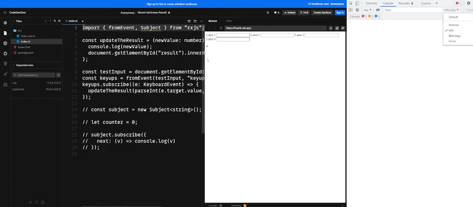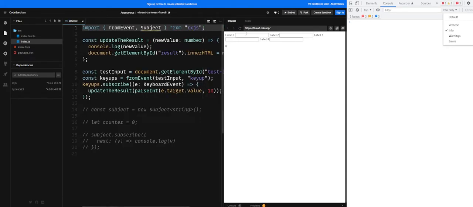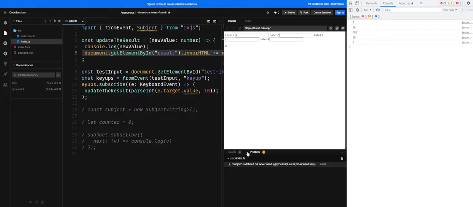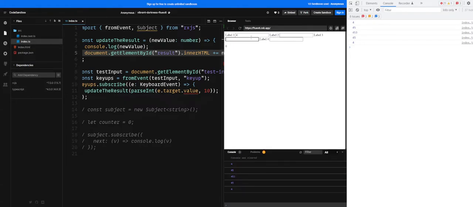At least it should, because I used inner HTML. And it changed. So that's fine. But again, I believe there is a problem with CodeSandbox.